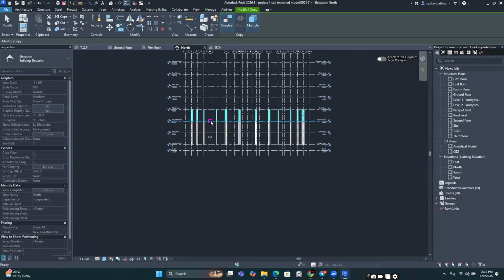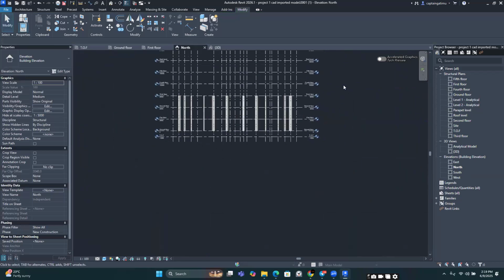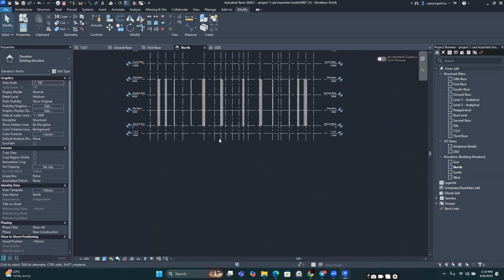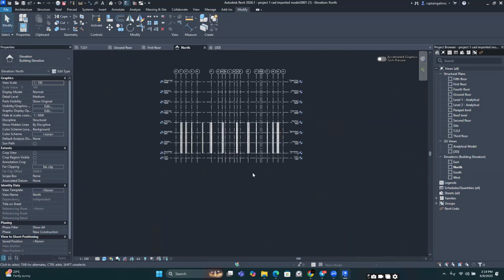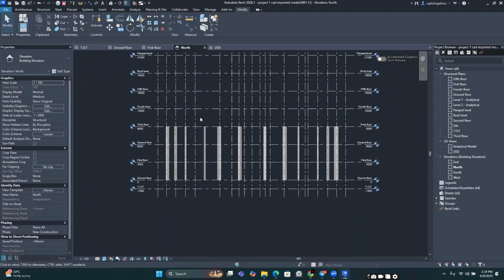And you have your columns copied to that particular point. Okay. So that's an easy way of doing it. Then there's another method of copying this. This second method, I really like using it for the beams, but you can also use it for the columns. So this method goes like this.